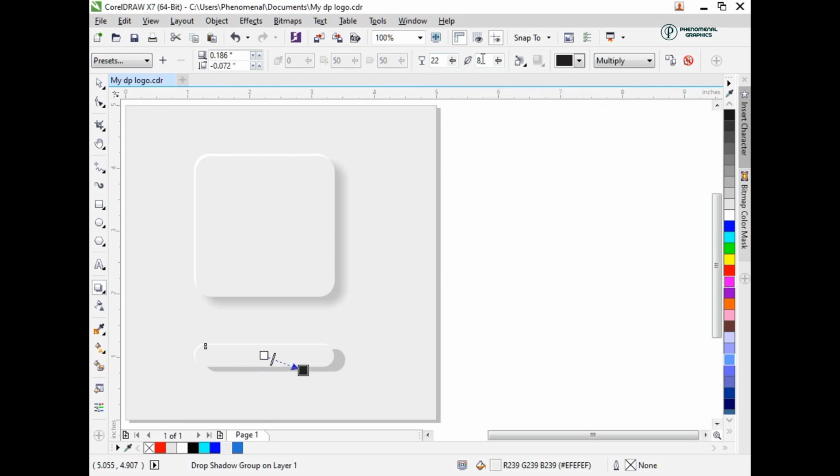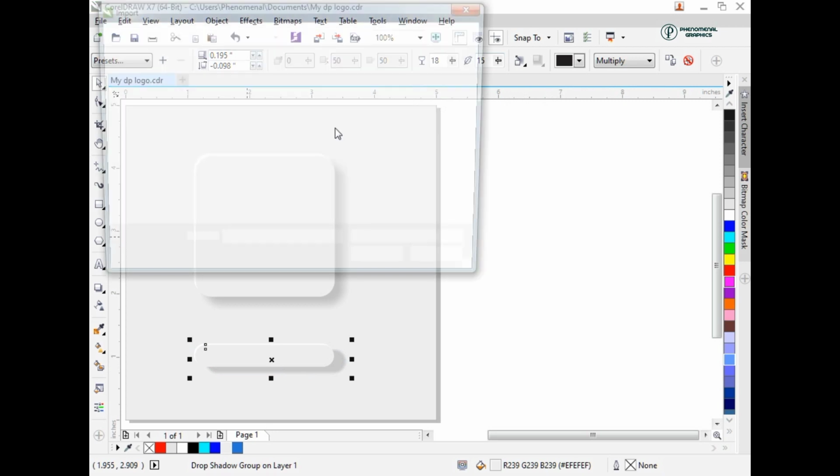Let's see if it's going to work as well. 8 is not working because it's actually a smaller shape, and then this is okay for this. Let's try and bring it around here. So that's fine. And then I'm going to change this to, let's say, 18. So that's lovely. Right now I'm going to import the logo.